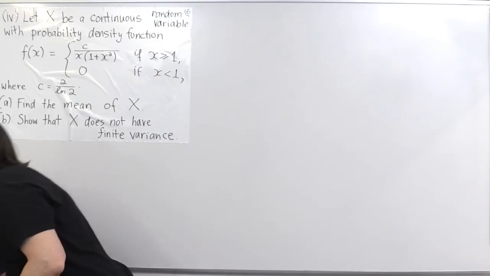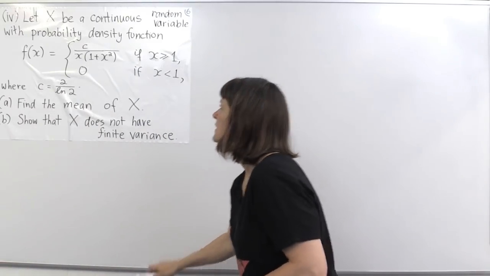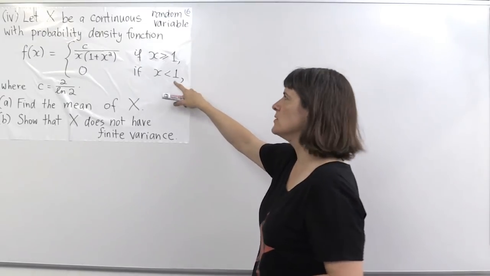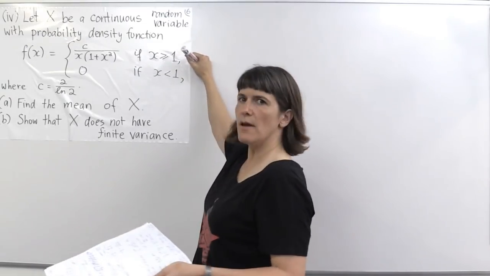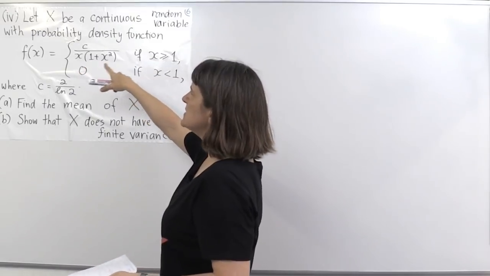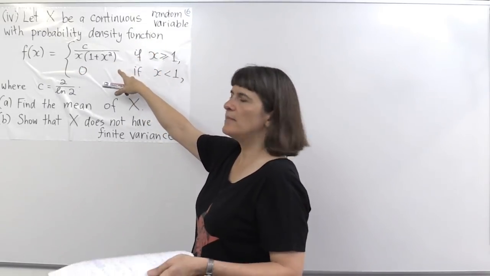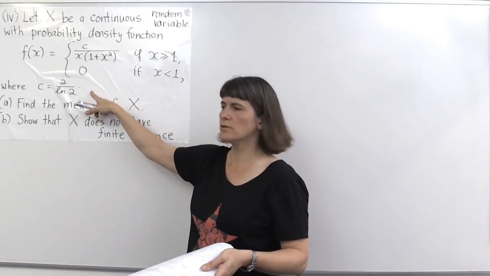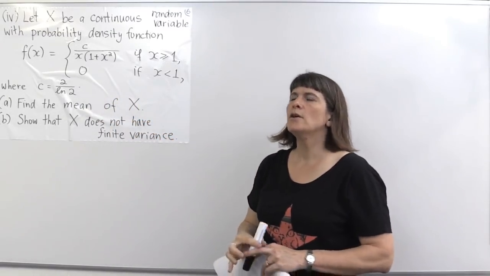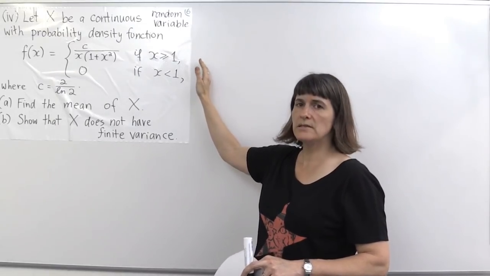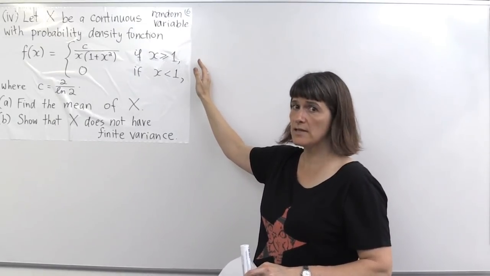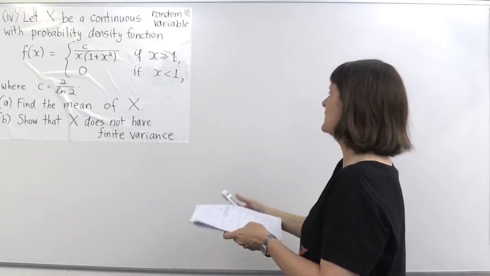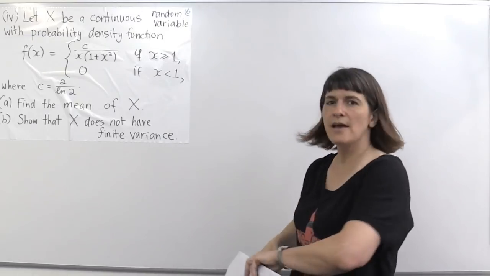Let us begin. Okay. So the density, if x is less than 1, it's 0, so the smallest value you can have is 1. And for x greater than or equal to 1, the probability density function is some constant c divided by x times 1 plus x squared, and the value of c is given, 2 on log 2. And the exam question says you do not need to prove that this is a density, so you just assume that this integrates to 1 with this value of c, okay? We're not asking you to check or prove that. Just take that as given. Indeed, I have not checked or proved that.